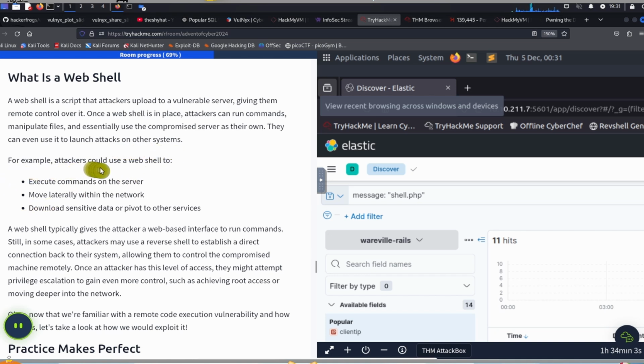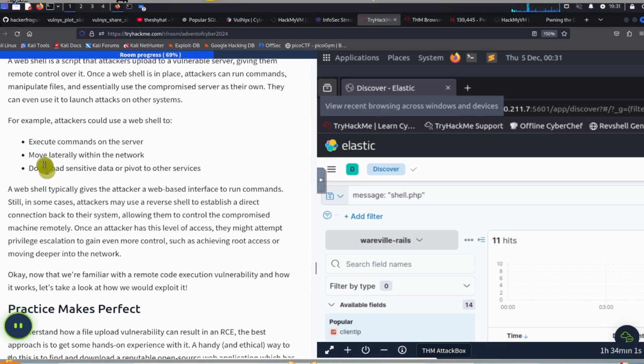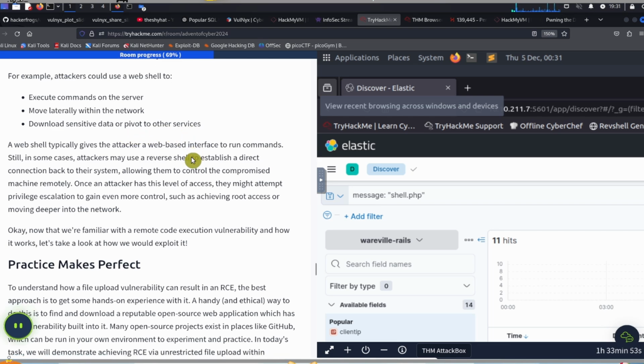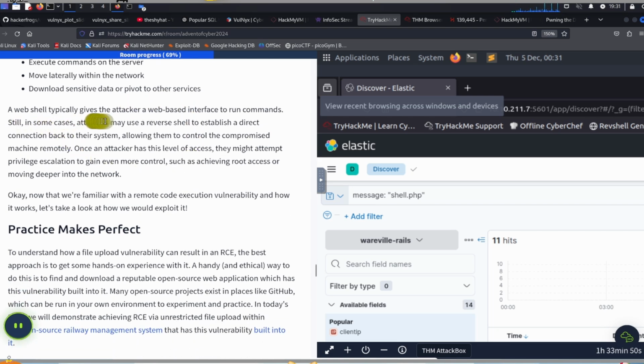For example, attackers can use a web shell to execute commands on the server, move laterally within the network, or download sensitive data or pivot to other services. A web shell typically gives the attacker a web-based interface to run commands.